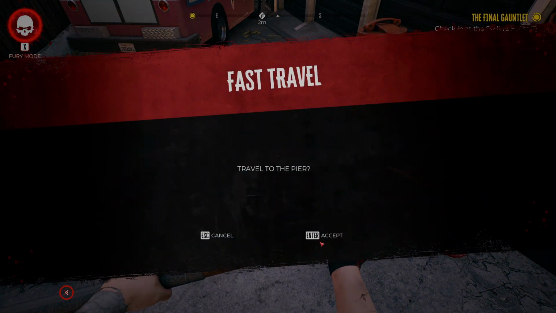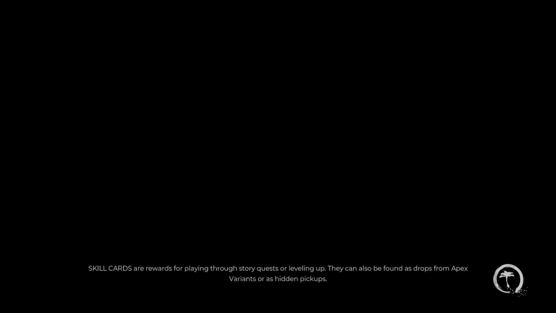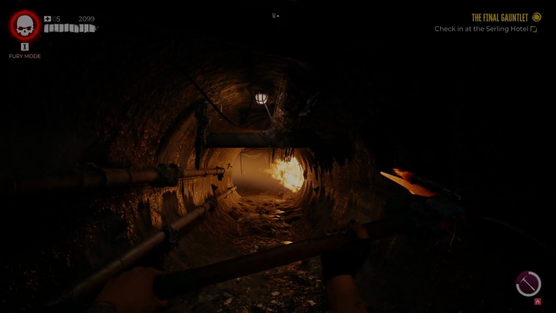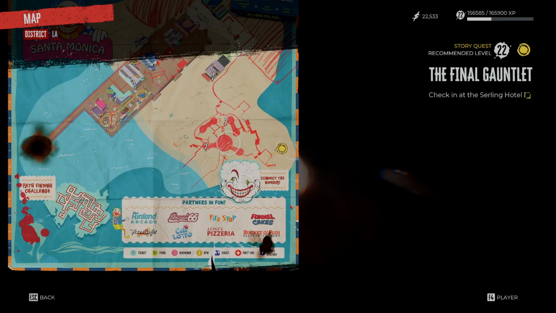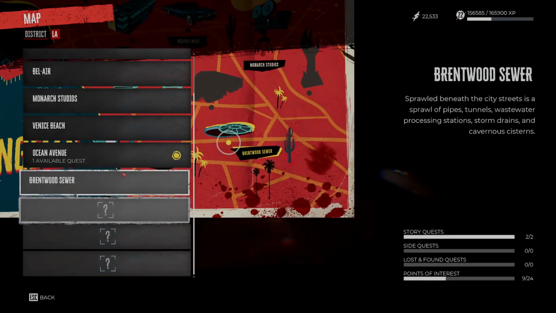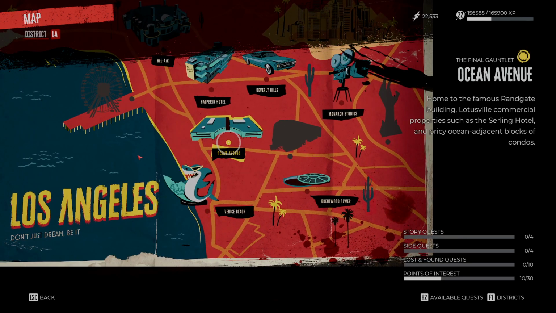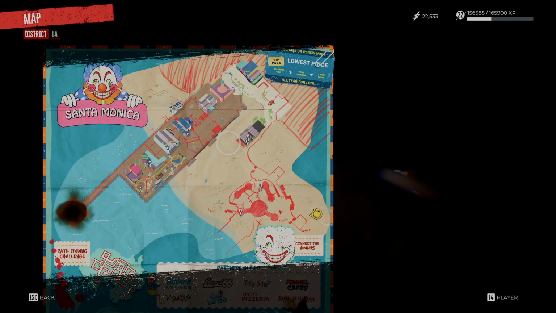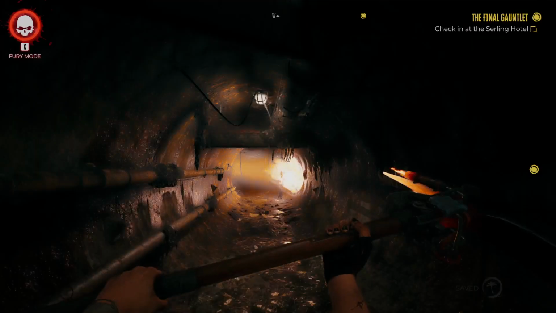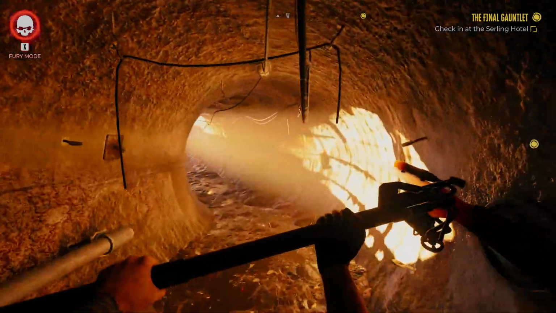Yeah, for sure. I want to see what the hell this is. Travel to the pier. Oh shit. That's pretty cool. Okay, Santa Monica Pier. That's pretty dope. I didn't know that we can actually travel here already.